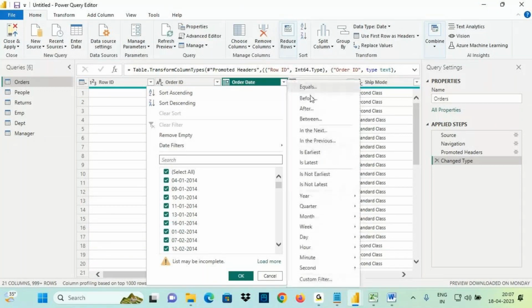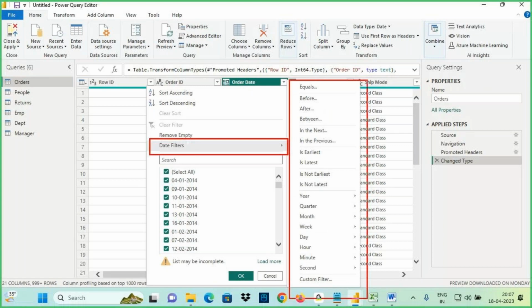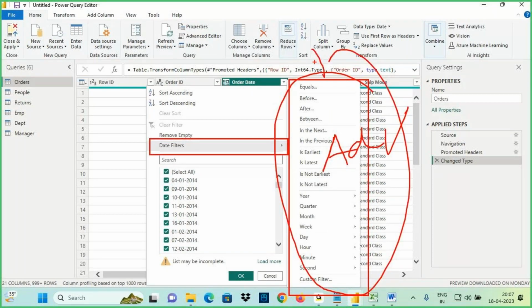Now in order to load 2017 data, you can go to date filters. You can choose the right option here. When I go to date filters, this area comes under what? Advanced. Out of these advanced filtering options, which option will help us? We need to understand. This area we call it as what? Basic filtering, right? Fine, we'll talk about it.